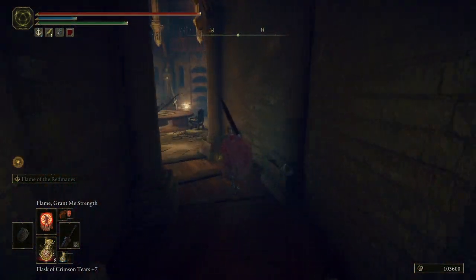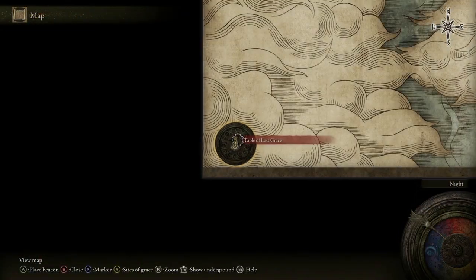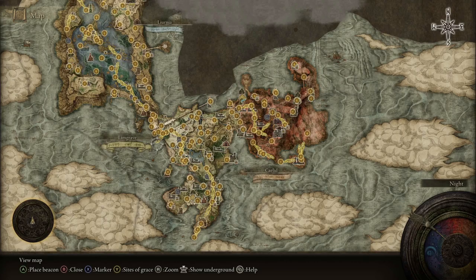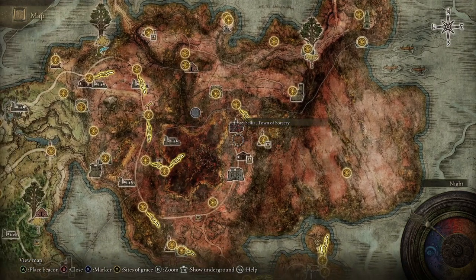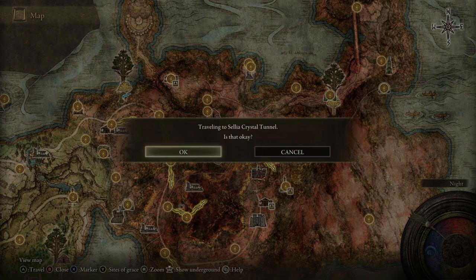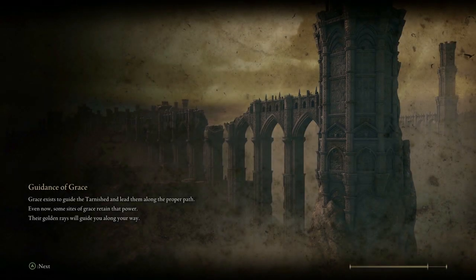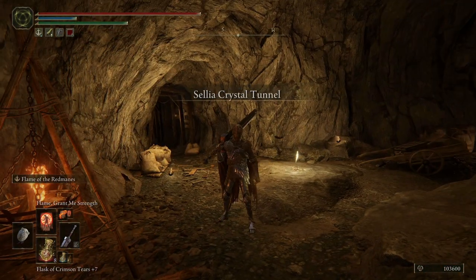It's a thing. All right, so with that, I think we're good to go ahead and head back to... Where was that place? Where was it? Nope, right here, Sellia Crystal Tunnel. We'll go ahead, head back here. We'll rest at this bonfire. This will be where we pick up in the next episode.